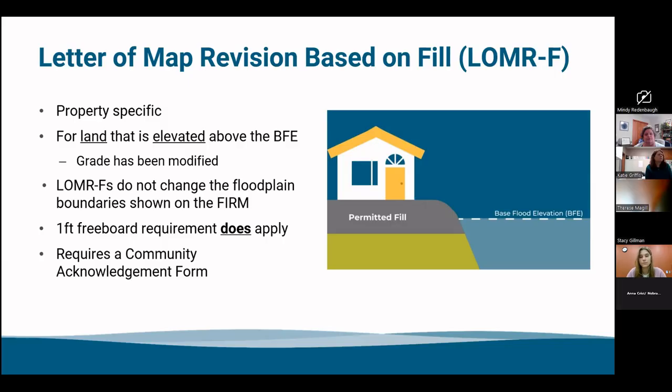Now, if you as the floodplain administrator don't believe the development placed on the fill will be reasonably safe from flooding, you don't have to sign the community acknowledgement form. That just means they won't be able to get that LOMR-F. And if they have a federally backed loan or mortgage, the mandatory purchase requirement for flood insurance will still be in place. But if they follow the elevation correctly as listed on the permits that they would get, insurance should be pretty affordable.